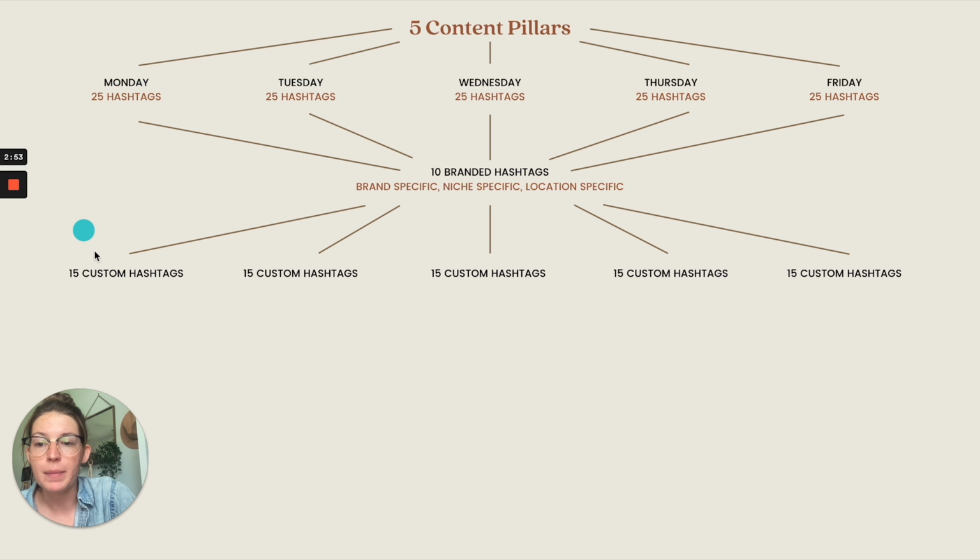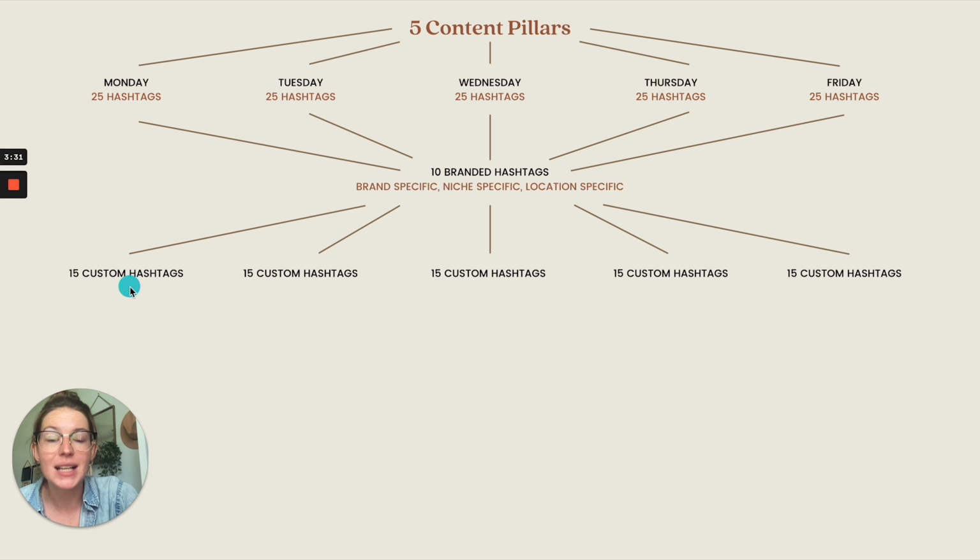So what I want you to think about is whatever your Monday content pillar is. Mine, for instance, is content strategy, content tips. So I'm going to want to find hashtags that are related to that. So we'll do stuff like content creator, hashtag content tips, content tricks. For a lot of my content, it's like Canva hacks, things like that. For Tuesday, I talk about social media tips. So I'd put Instagram strategy, social media manager, things like that. So I would go down the line and make sure that these custom hashtags fit within that content pillar. So again, just as a reminder, same 10 branded hashtags, those would work for your business in every single post.